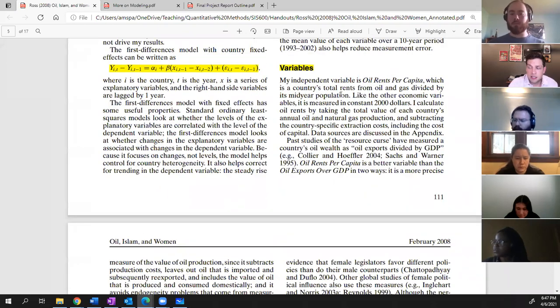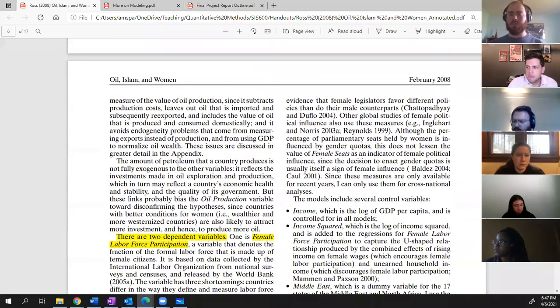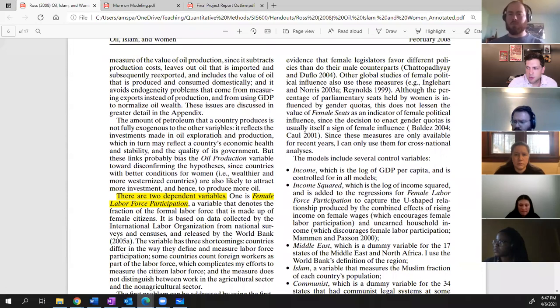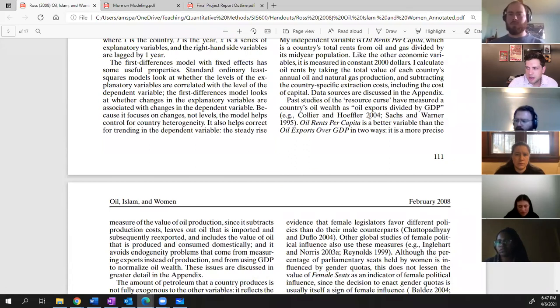Okay, now notice here he does a good example, or represents what I kind of expect you to do in your data analysis project, just like the other articles we've read, of walking through his different measures, the sources of those measures: Collier and Hoeffler, oil exports divided by GDP. So he's very clear about what his variables are and where they come from. Now, what you would do, though, is be even more explicit about your level of measurement by saying this is a continuous variable, that is an interval scale that ranges from this minimum to this maximum. So I want you to really narrate out the data that you have.